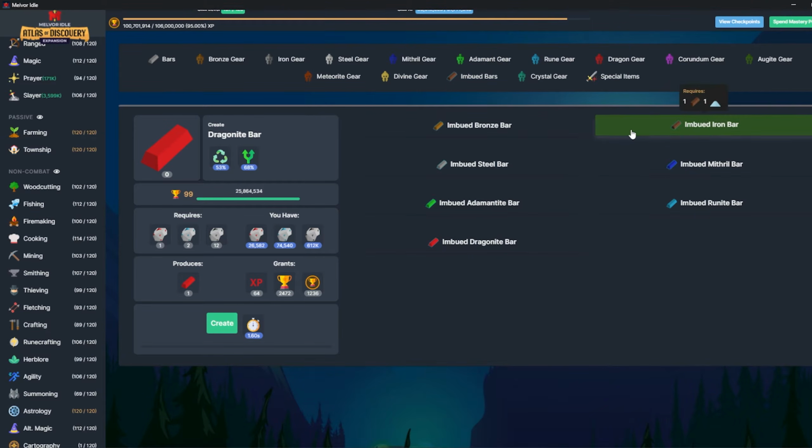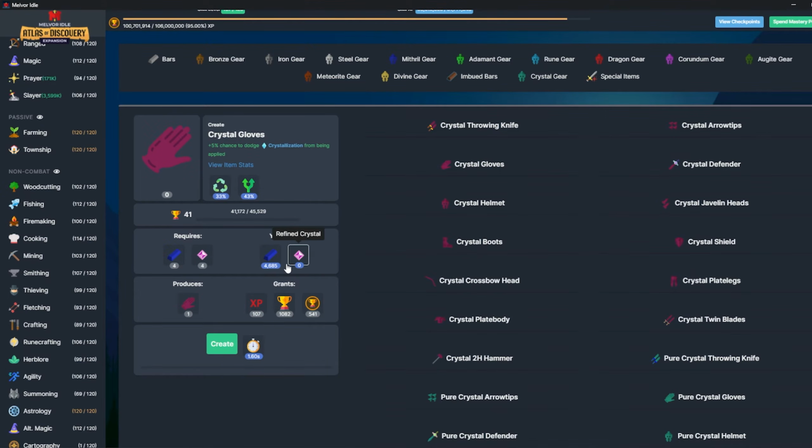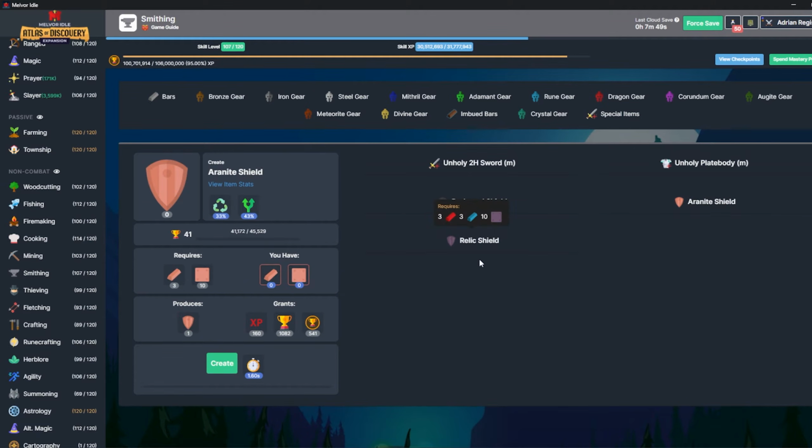We have imbued bars, which is a part of Atlas of Discovery, I believe. You can imbue them with barrier dust. You got crystal gear, which is also from Atlas of Discovery, I believe. And then unholy items and stuff like this. So yeah, pretty cool stuff.